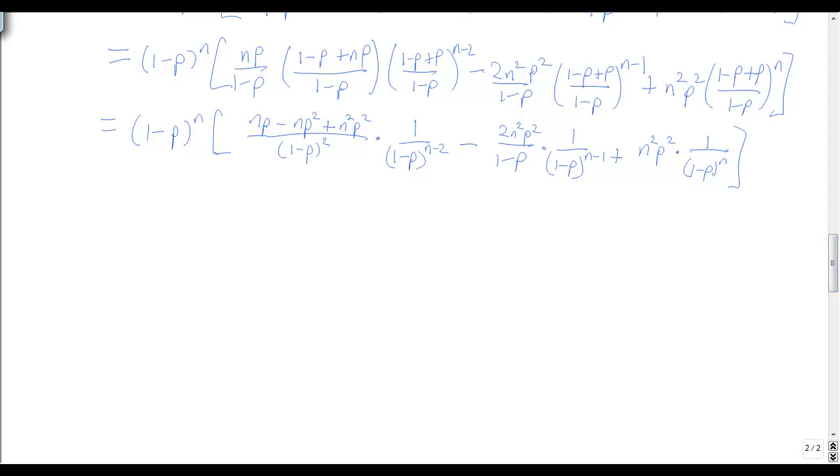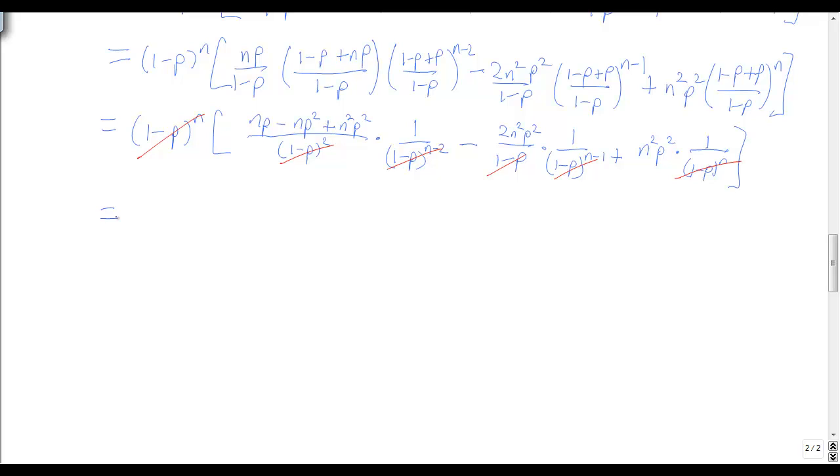I can distribute this 1 minus p to the n to each of these three terms here. And what's going to happen is that's just going to completely cancel the denominators in all three. So this is a 1 minus p squared, and then n minus 2 more 1 minus p's. So together there's n factors of 1 minus p. Here's one factor of 1 minus p, and n minus 1 more. N minus 1 plus 1 would give me n factors of 1 minus p. And then I have 1 minus p to the n. So what's going to happen here is this is going to cancel with those two on this term, with those two in the middle term, and just with that on the third term.